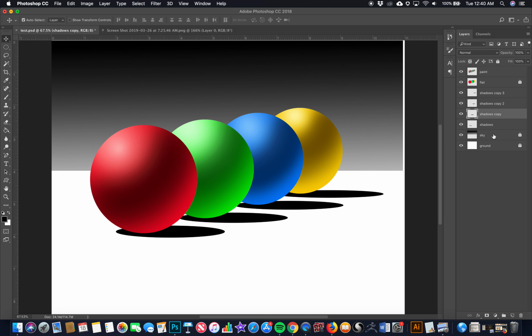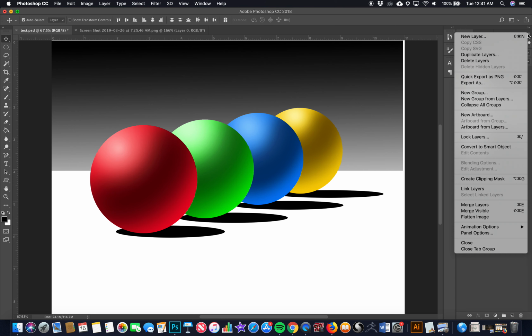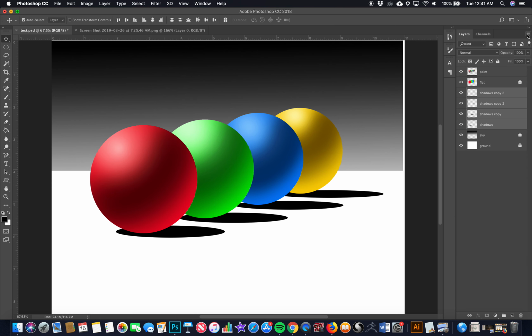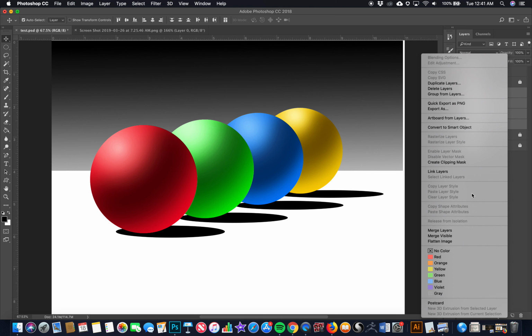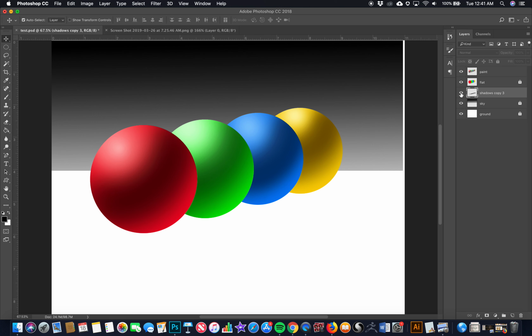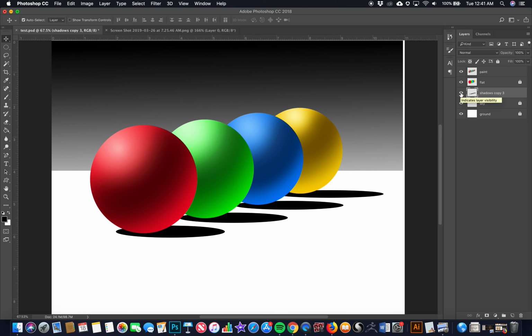Awesome. Okay. I'm going to merge these. I'm going to hold down the Shift key and select all the shadows. Then you can go up here and say merge layers. You could also press Command E, but the stripey thing is an easy thing to remember. Also right clicking, you can go down here to merge layers. There are 3 ways to do it. So now these are all on their own. You don't want to merge them till you get them just right, meaning that they get a little thinner as they go back.